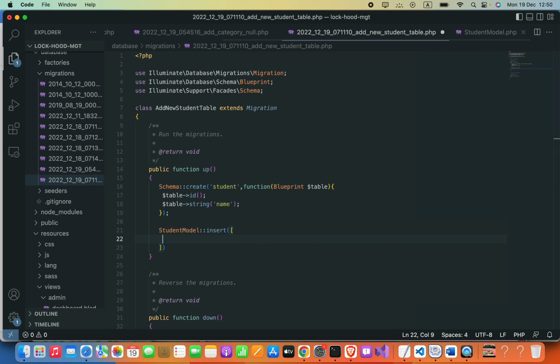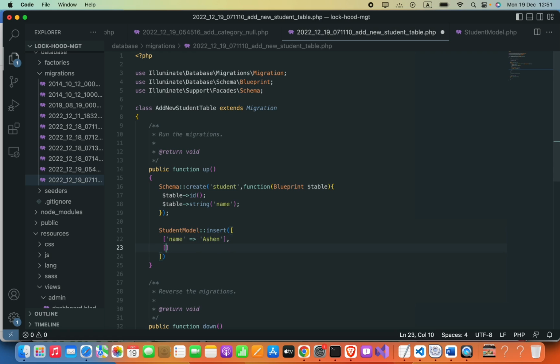Now inside square brackets I'm going to pass in the first value. So we have to say square brackets again to pass in the first value, and when you are done adding all values here, you have to put the comma, don't forget that. So here I will add name equals arrow, and the value will be, let's say, Ashane.